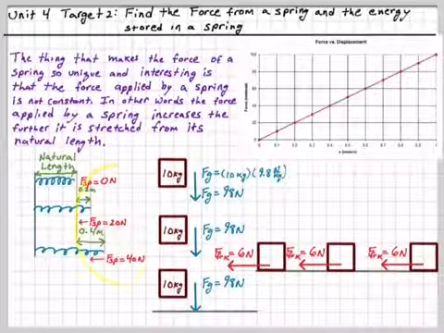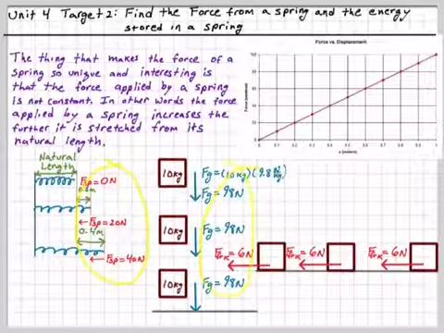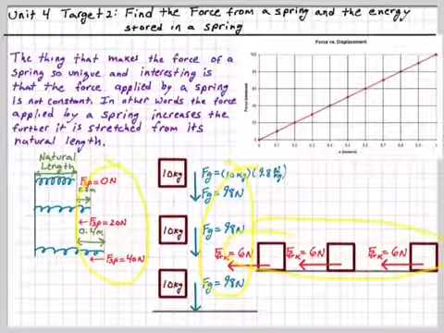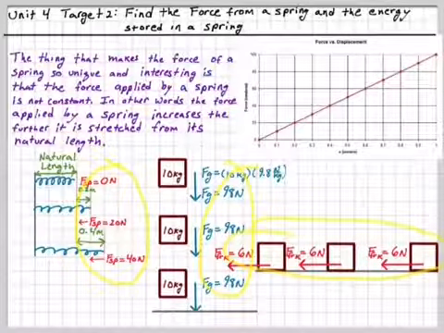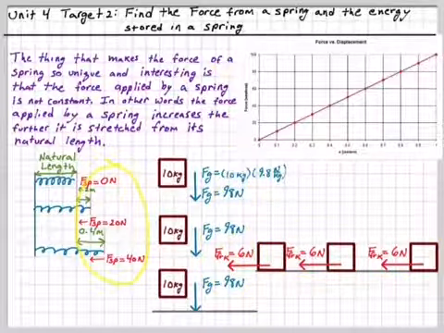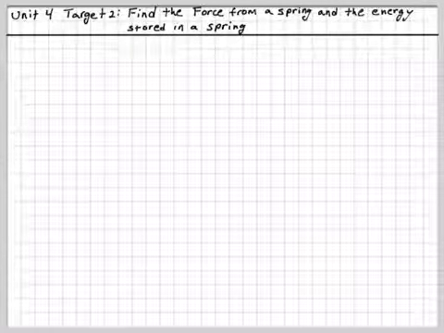So we see this is what makes a spring so unique. That force changes as we stretch the spring. Whereas, say, the force of gravity or the force of friction, similar to the other forces we've studied up until this point, stay constant regardless of the position that the object is at.